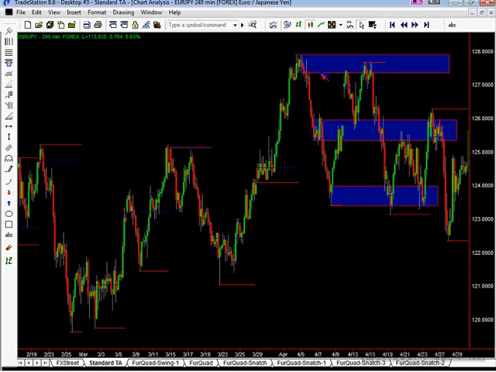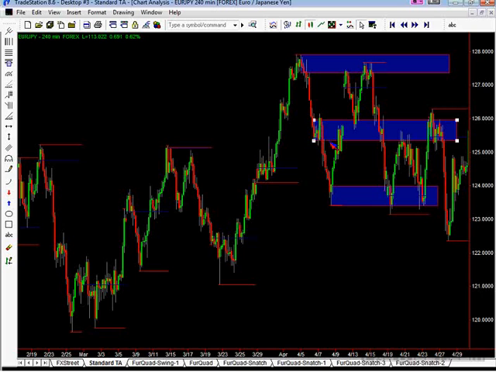Price basically, for example, at the top of the range here, use the high-low range of that bar that you've highlighted. If price goes back below the low of the candle, you could look for a short. If price goes above the high of the candle, you could look for a long. So again, you can keep it nice and simple.